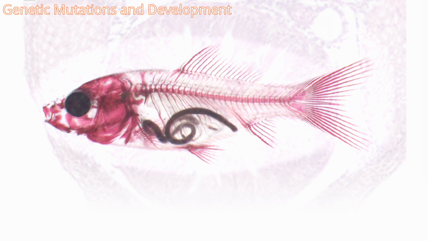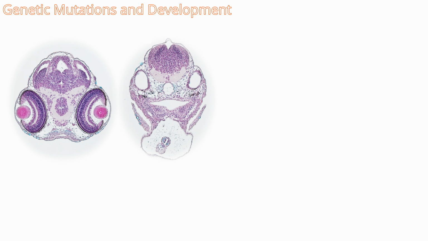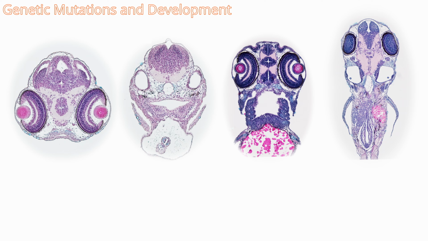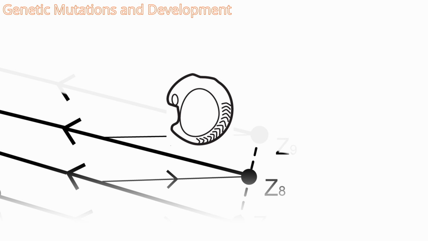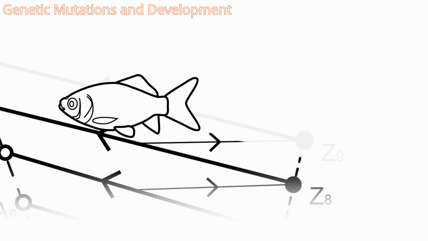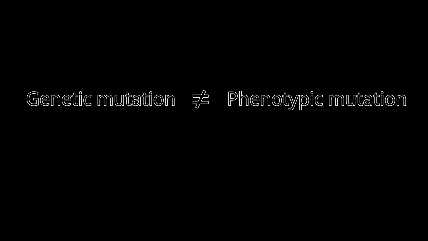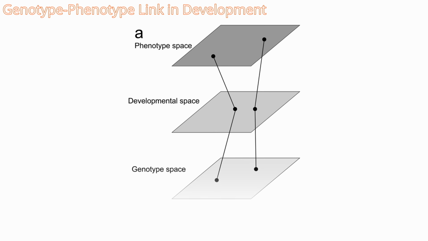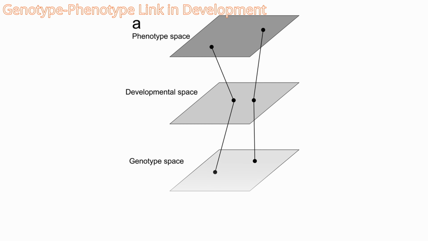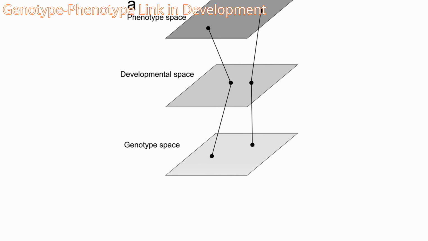In multicellular organisms with complex body structures, specialized cells divide and differentiate into various tissues and organs. This process involves long and intricate development. Because of this, the simple equation of genetic mutation equals phenotype does not always hold true. When developmental processes are involved, the relationship between genotype and phenotype can be represented using a diagram like this.